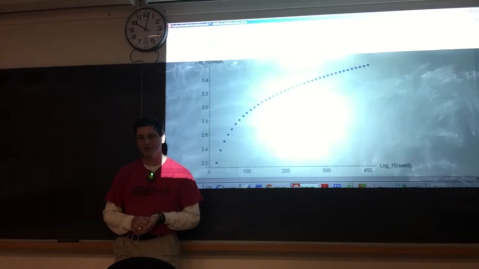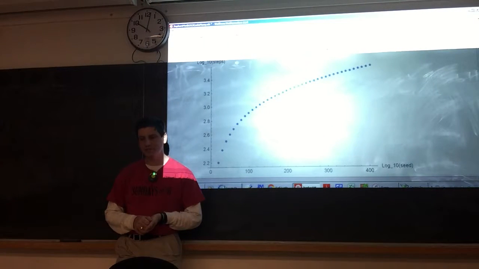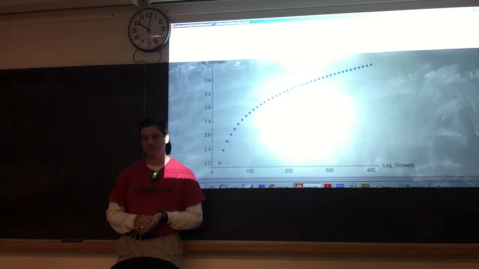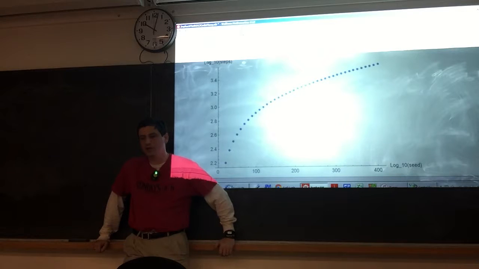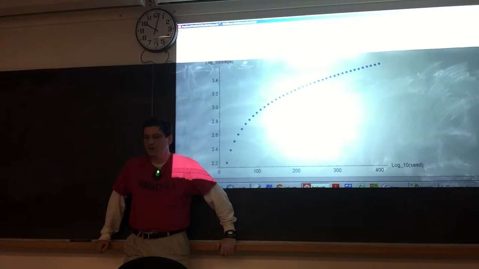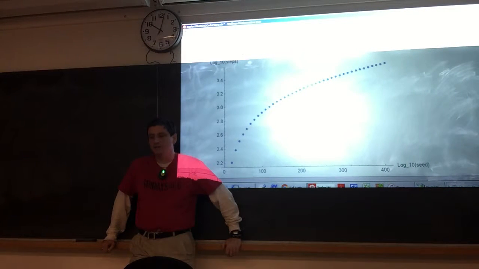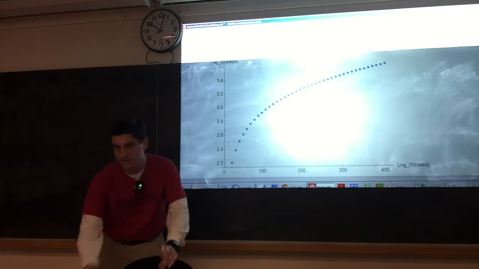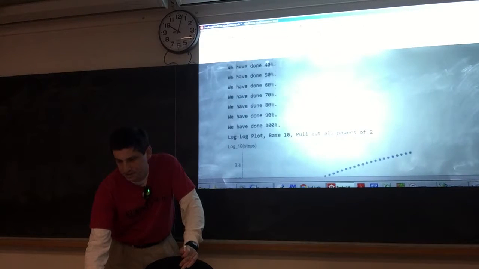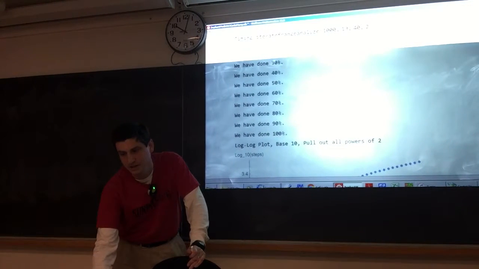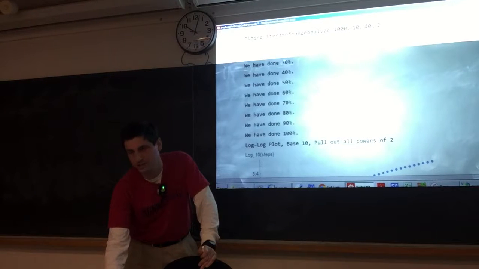So this is a plot of how many steps it takes to come down, on average, starting at different values. Now the first thing you notice, I'm doing a log-log plot. I'm plotting the log of the number of steps versus the log of my starting values. And I'm going over a fairly significant range. I'm starting at 10 to the 10, and I'm going up to like 10 to the 40, 10 to the 50.